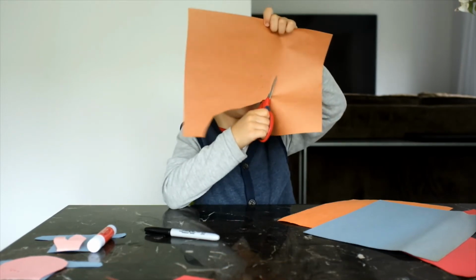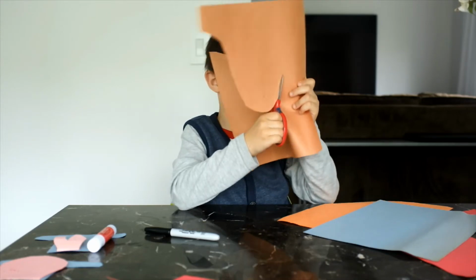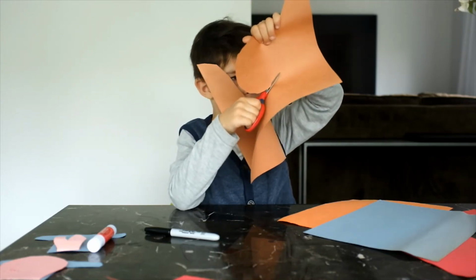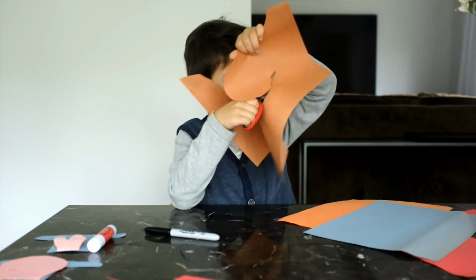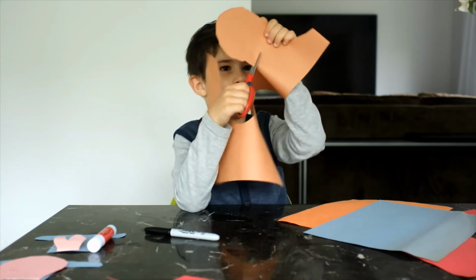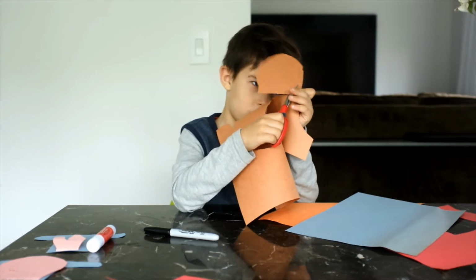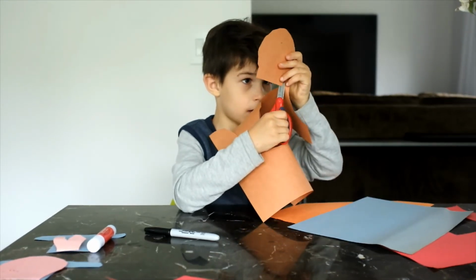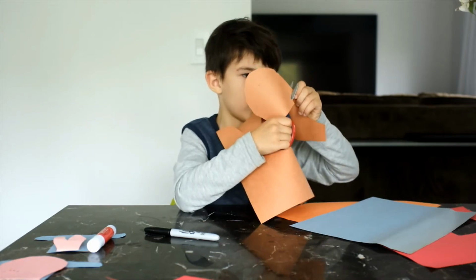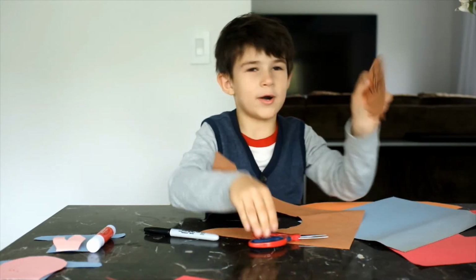You can also choose your own shape, or you can choose your own thing to put inside your own paper. You can choose your own color of the paper, because your own paper can be any color: white, brown, silver. I just choose the silver color because that's my most favorite color in the world. So now we're done with our head.